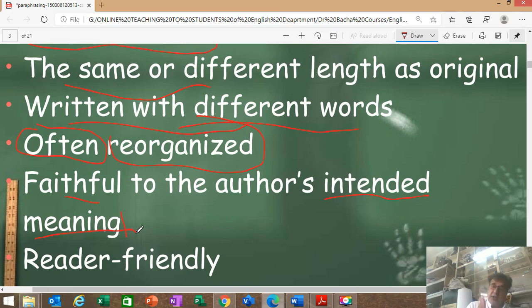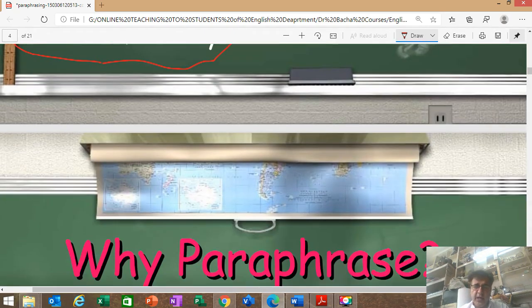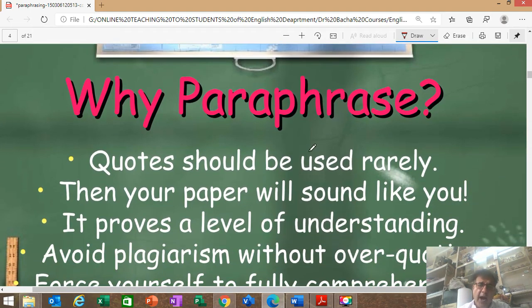It would mean that you have not understood that particular essay or journal article, or whatever it may be. So for paraphrasing, your understanding and comprehension of that essay needs to be there. Remember, the paraphrasing act should be reader friendly. Everybody should understand it, and whoever takes up your effort, he or she should understand that.